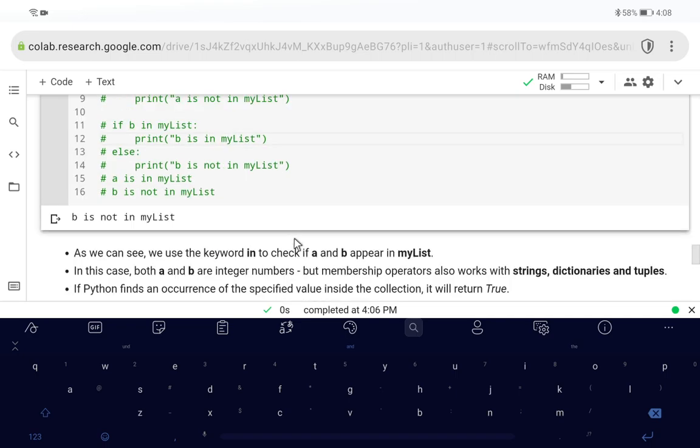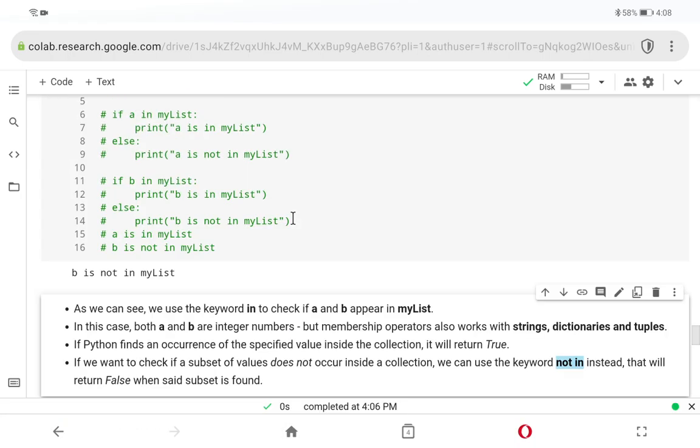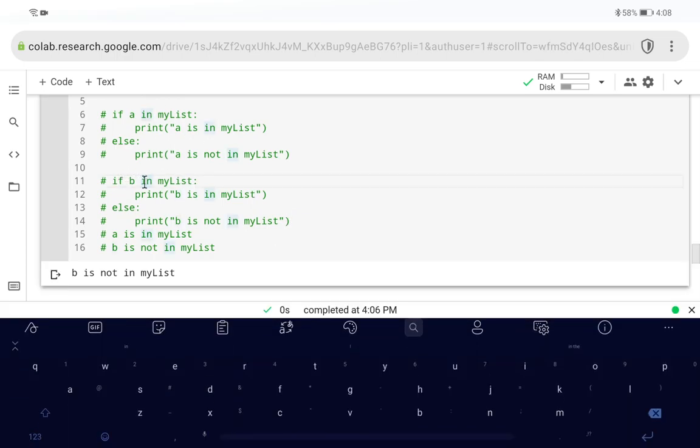If you want to check if a value does not occur inside a collection, we can use the keyword not in instead, because previously we used if B in my list.